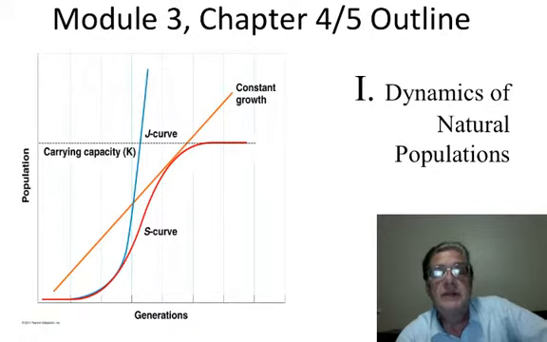Chapter 4 then begins with the topic of the dynamics of natural populations. We'll see that populations of different species within an ecosystem have different ways that they can respond to pressures on those ecosystems. In a well-balanced, equilibrated ecosystem, we would have a population which begins with a small number of individuals, and then as time goes by, the individuals multiply, and you have an accelerating growth curve of those individuals within the ecosystem. And then at some point, the number of individuals begin to reach what we call the carrying capacity. This is the level of ecosystem resources that can be provided to that number of individuals. That is, it determines the maximum number of individuals that can be sustainably supported by the ecosystem.